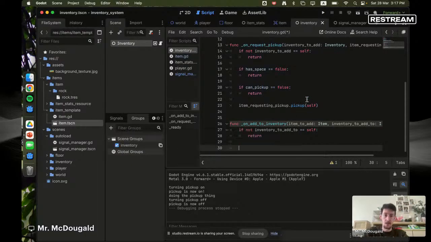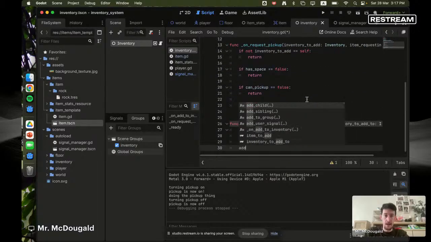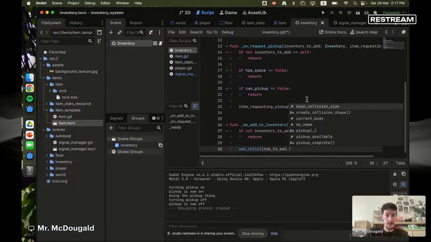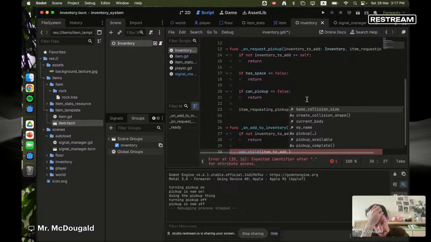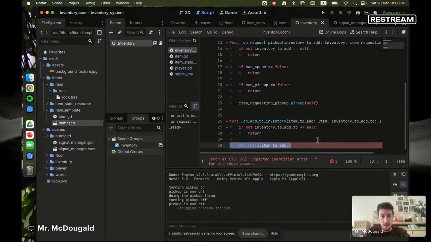Then we are going to actually add child item to add, var new item.